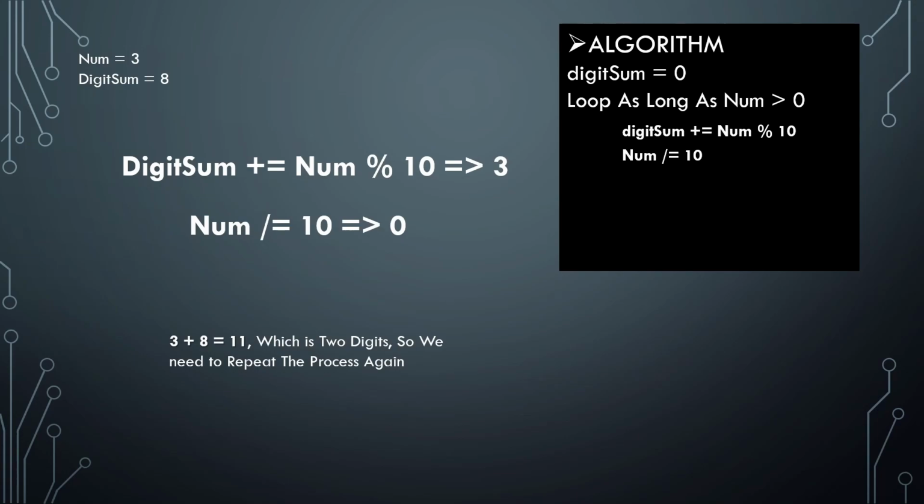And as you can see here in this animation, we get 11, which is the sum of the digits of 38. With that answer, I can go and check if the result of the sum is greater than or equal to 10. That means it is a 2-digit number. What we need to do is repeat the calculation. So here I'm using another loop that will check if the result is a 2-digit number, and if it is, it will call again the function and keep doing the same calculation until it reaches 1 digit and exits to return for me the answer.